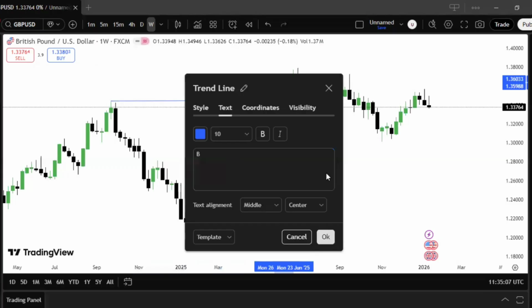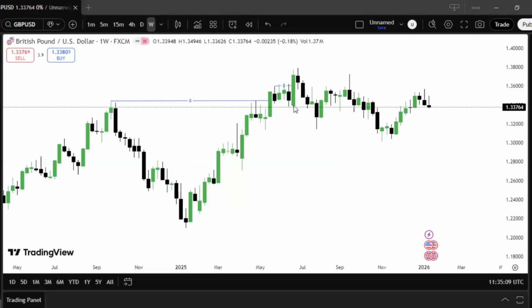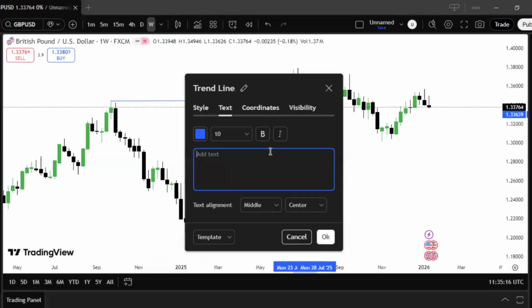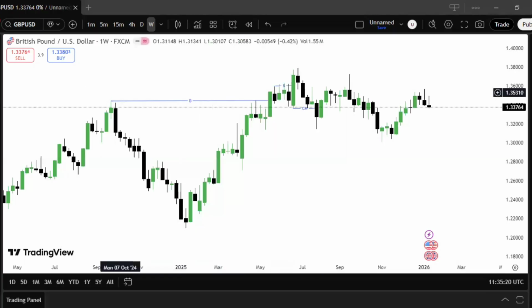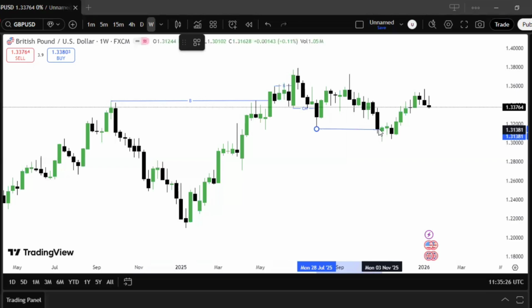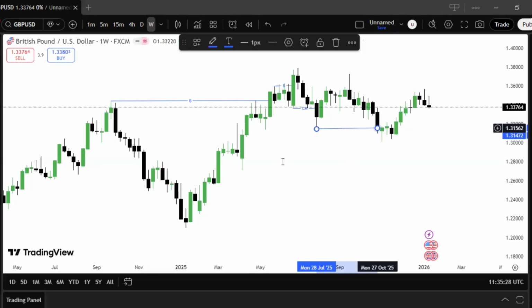Then again here, I can mark another B, which is what? Break of structure again. Then the market failed to take out the high point, then it took out this low point here. That means sellers are coming. So I'm going to mark it as CH. CH stands for change of character. And the market again made a B, but this B is for sales, which means we are on a bearish trend, guys.